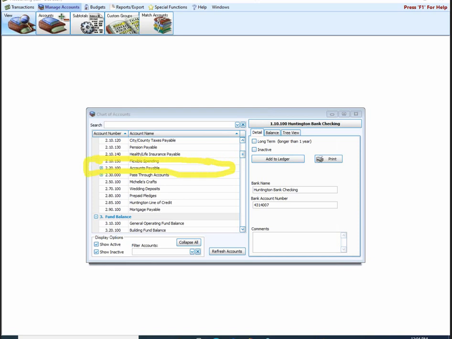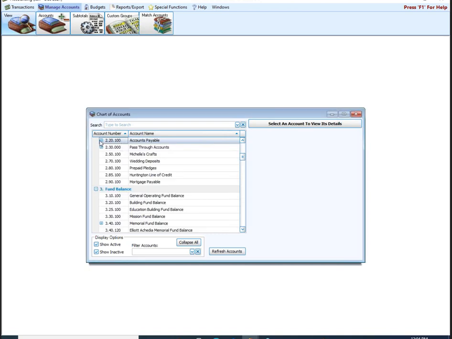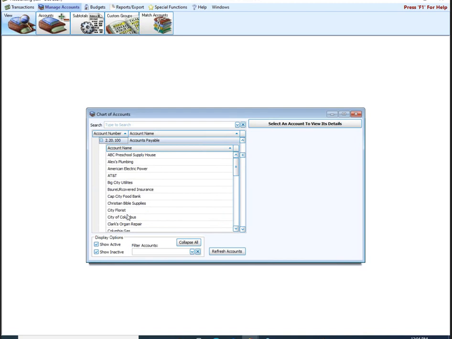When we click the plus sign next to accounts payable, the ledger liability, all of our individual vendor accounts pop up. That's what those accounts payable reports report on, okay? Just these sub-ledger accounts, these vendors with no account numbers, just account names that are listed under accounts payable.